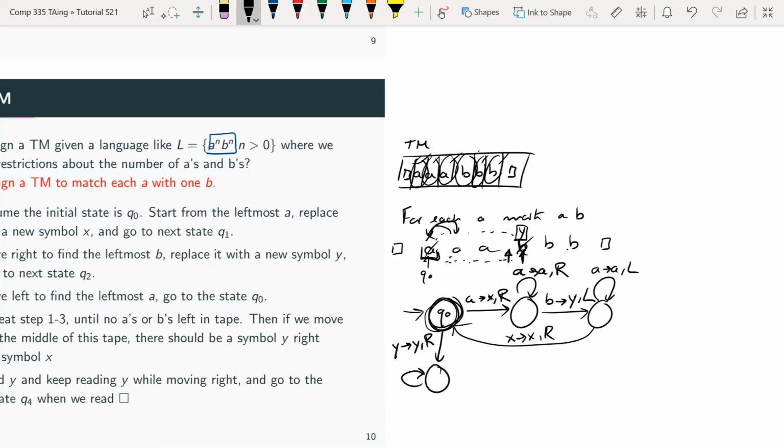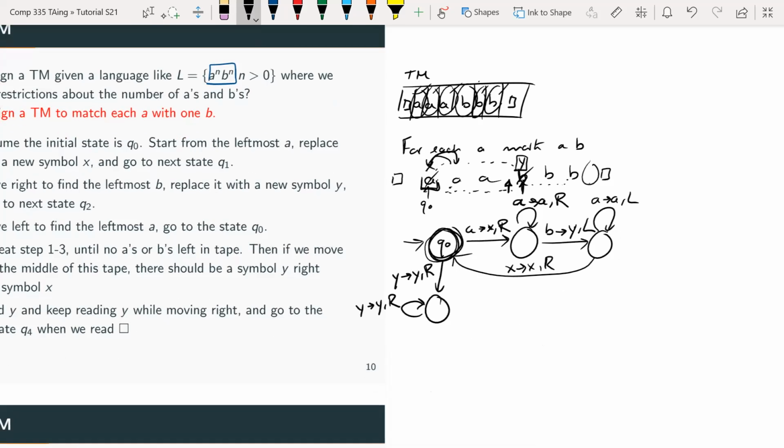Make sure that all your Y's have been marked. Essentially, you want to check that you have all Y's and that there isn't an extra B. To do that, you check that the very last thing you see after going through all your Y's, which are the markings of B, is an empty or blank symbol.